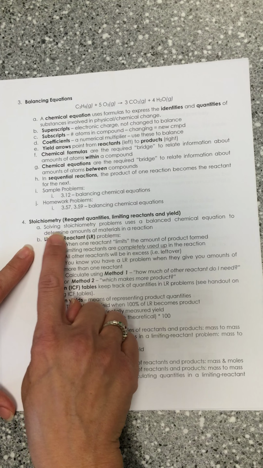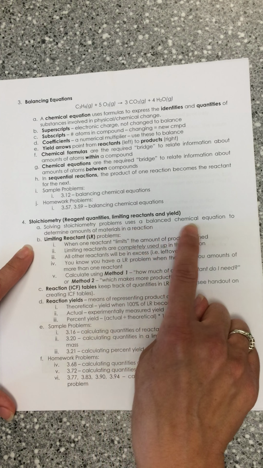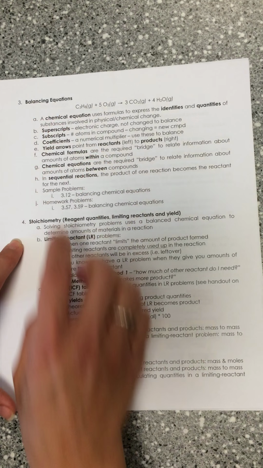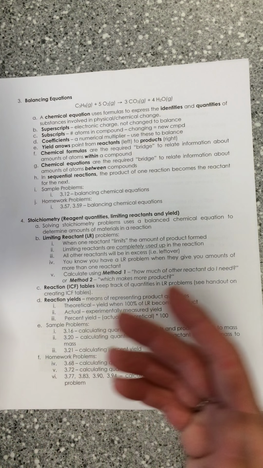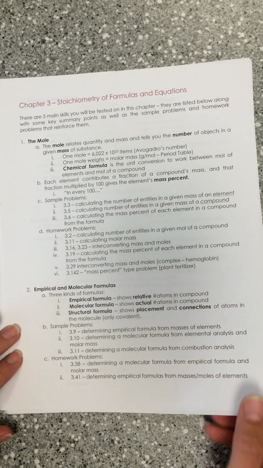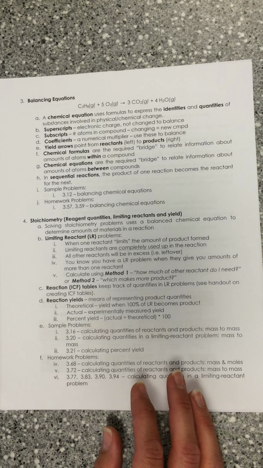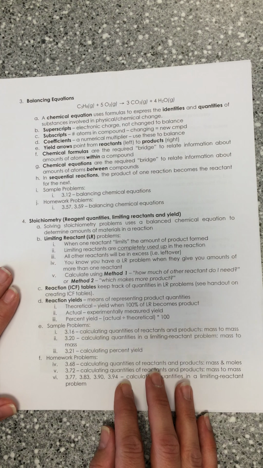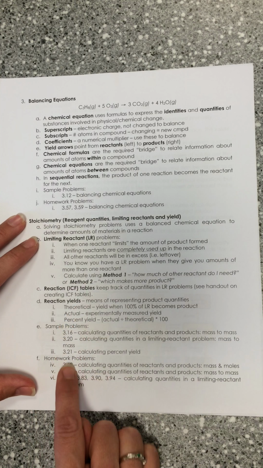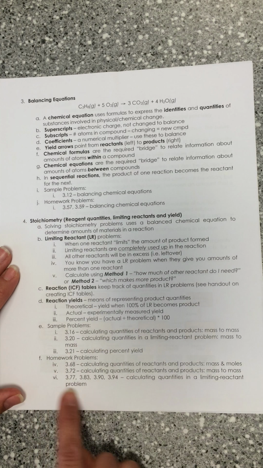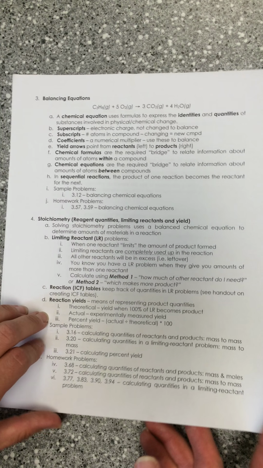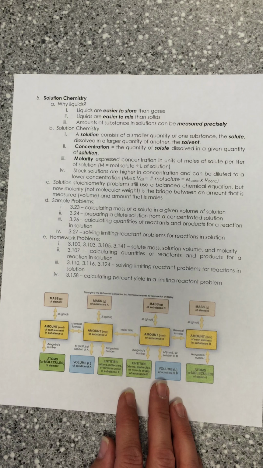And so as it says here, solving stoichiometry problems uses a balanced chemical equation to determine the amounts of materials in a reaction. So pulling on stuff again earlier in Chapter 3, being able to think about empirical and molecular formulas, and then again from Chapter 2, being able to think about correct formulas from names. So a lot of problems deal with stoichiometry, so we'll have several sample problems that we'll practice, and then there's lots of problems with homework. So stoichiometry is a very important aspect of this chapter.